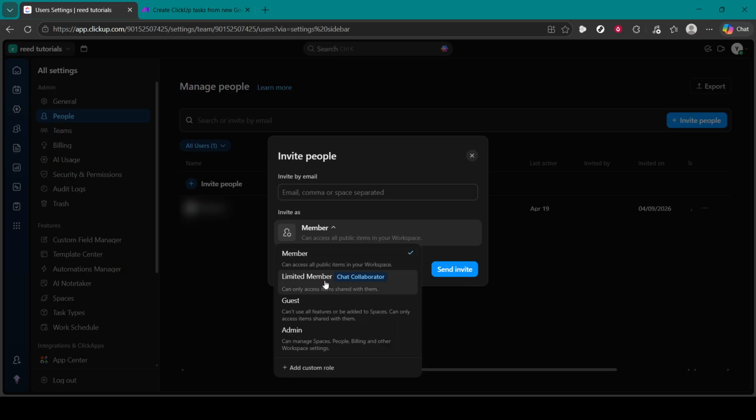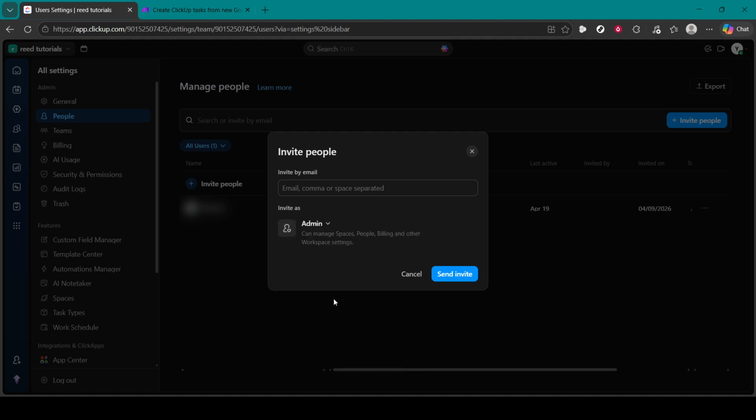For adding an admin, make sure the role or permission dropdown reflects admin before you send the invite. Admin access typically allows the person to manage workspace-wide settings, members, and other advanced controls, so only grant it to individuals who truly need it. If your plan includes different permission tiers, double-check the options so you don't over or under-assign access.